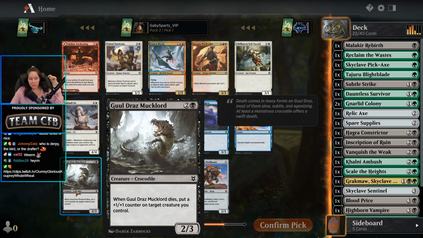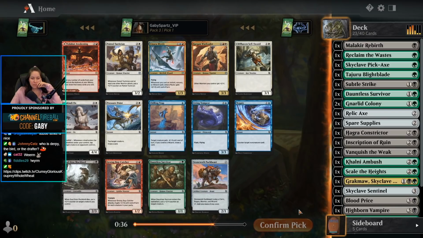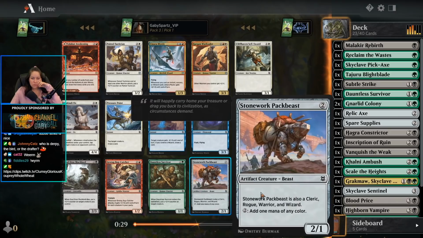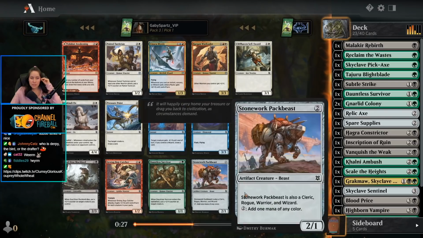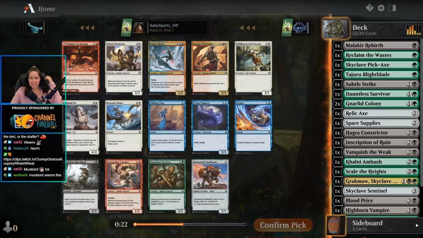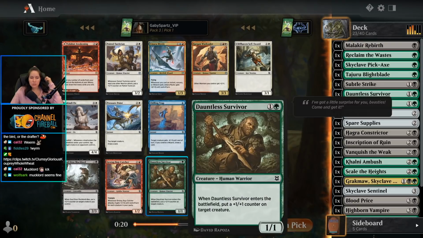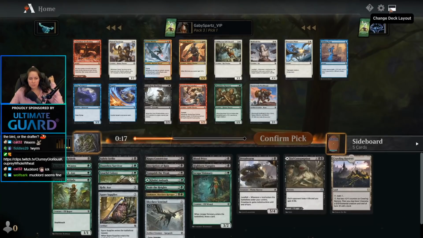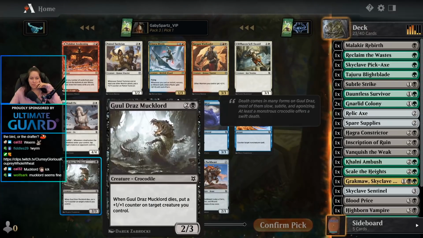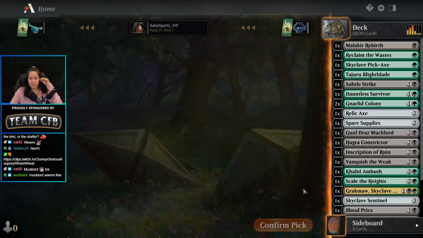Ghoul-Draz Mucklord. 3-mana 2/3. When it dies, put a +1/+1 counter on target creature you control. Okay, not bad with our theme. Not bad, but it's barely above replacement. Also, the Dauntless Survivor looks kind of fierce. I guess it does what we want it to. I think I'd rather take the Mucklord over the Dauntless Survivor here. Let me look at my curve. We actually have a lot of 3s. Maybe the Survivor's a little bit better. Yeah, no, I think I like the 2/3 better.